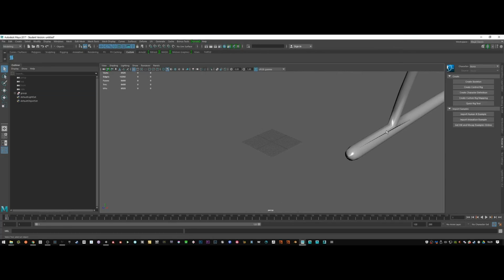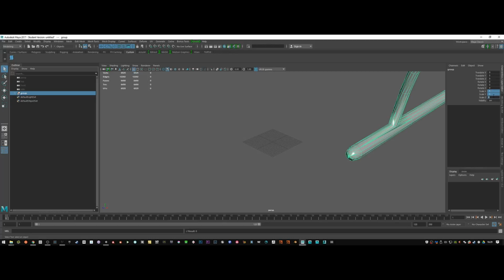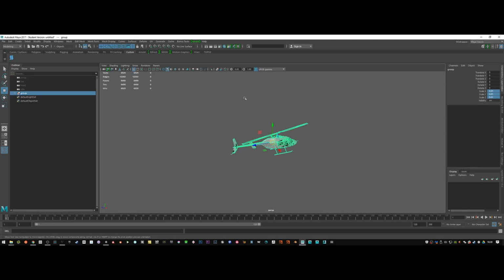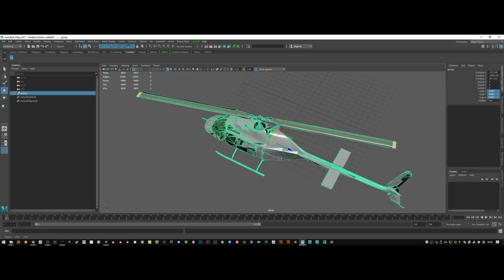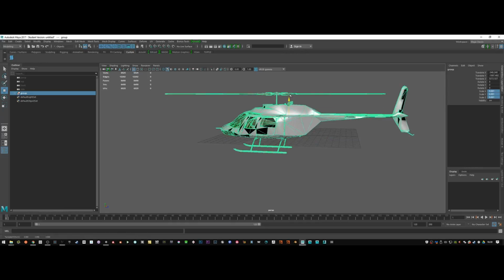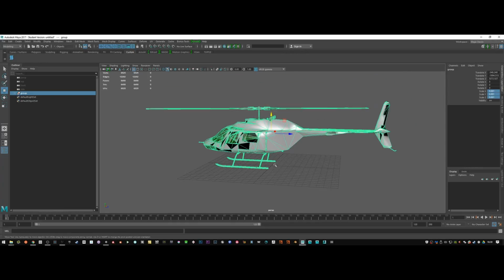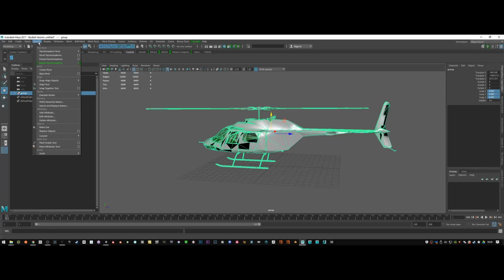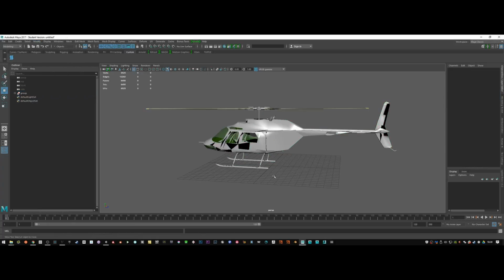So here we have the helicopter model that we're going to need to scale straight away because it's way too big. And let's see where it is here, and we'll snap it to the grid so that we can put it closer to 0, 0, and we'll make it a little bit smaller than this even, and this is a better size, and we'll snap it to the middle of the grid so it's nice and snug at 0, 0 and sitting on the ground. And then we'll go ahead and just freeze our transforms and delete our history.